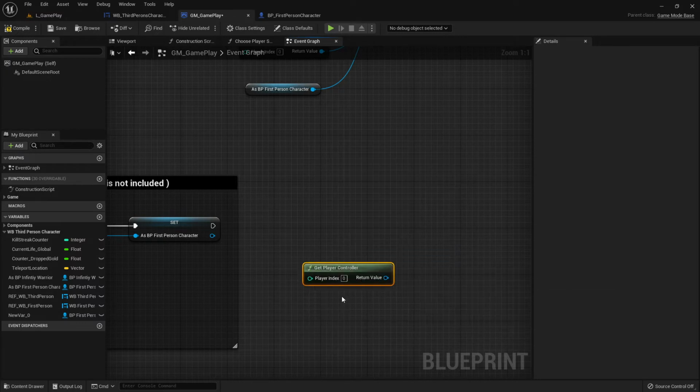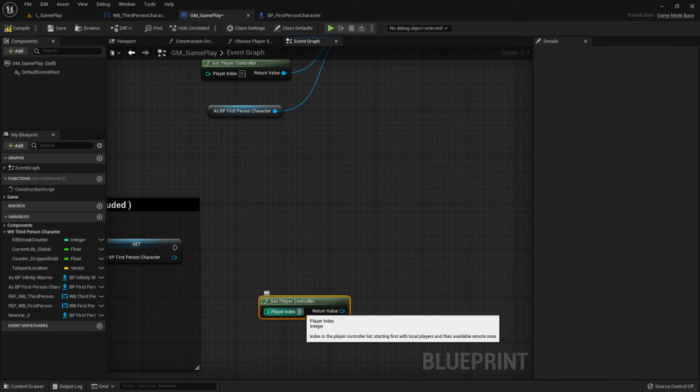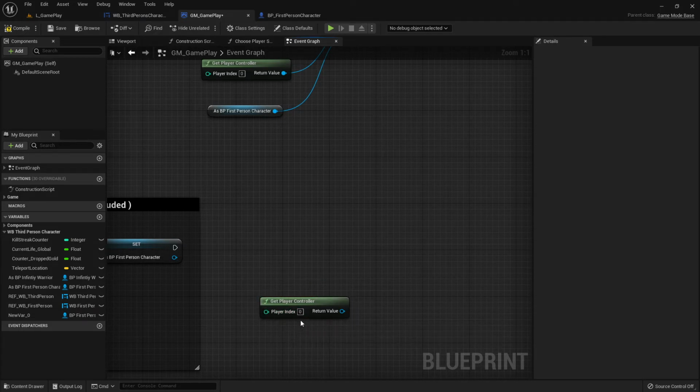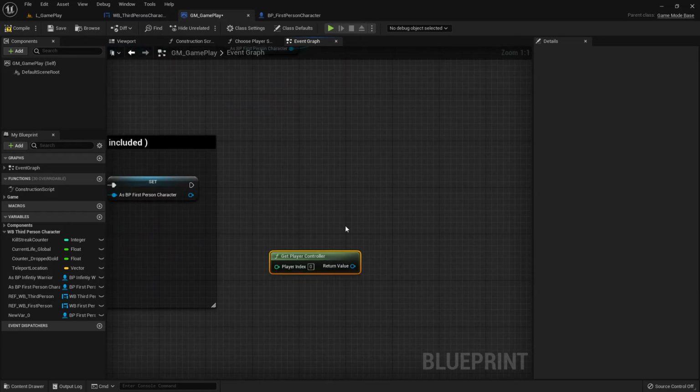This is right now defined for a single player. How can we see that? You see it is just index 0, and in a multiplayer this is not necessarily 0 here. You have to specify which player controller you want to get and then who has this player controller and so on. But right now we make the single player. We try to understand this one. That's good for us right now.